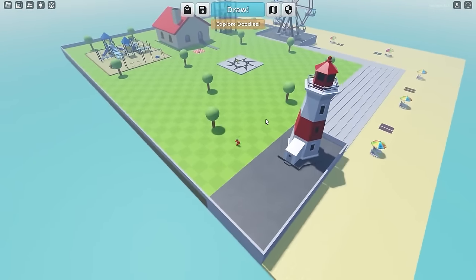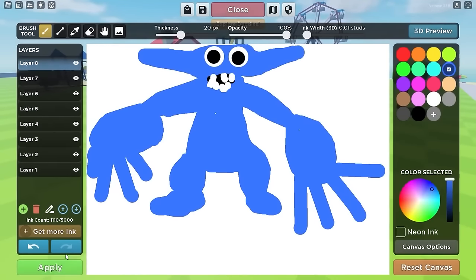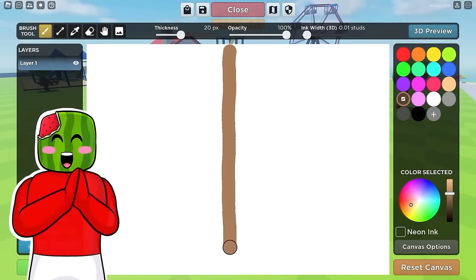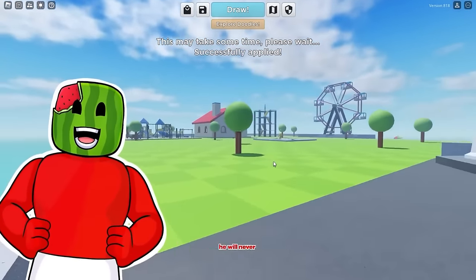I'm going to disguise myself as a little stick. All right. Just gotta clear this canvas, and now I shall become the log of this tree. Yes. Wait, that's not straight enough. Yes. Perfect. And now he'll never notice.